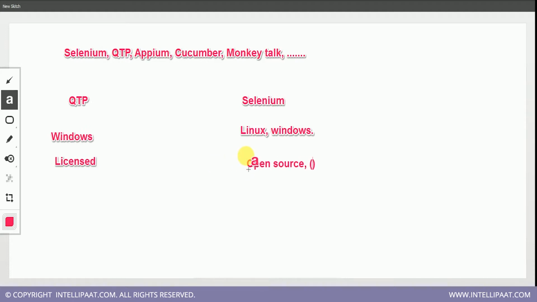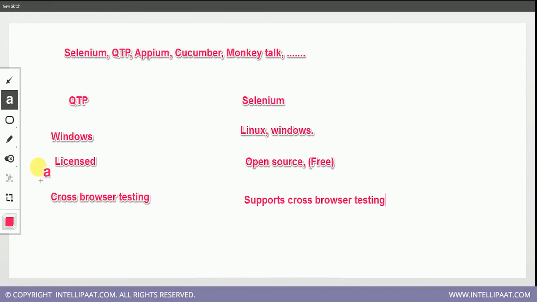It's free. We all know the word free. And one more difference is that QTP does not support cross-browser testing, whereas Selenium supports cross-browser testing.